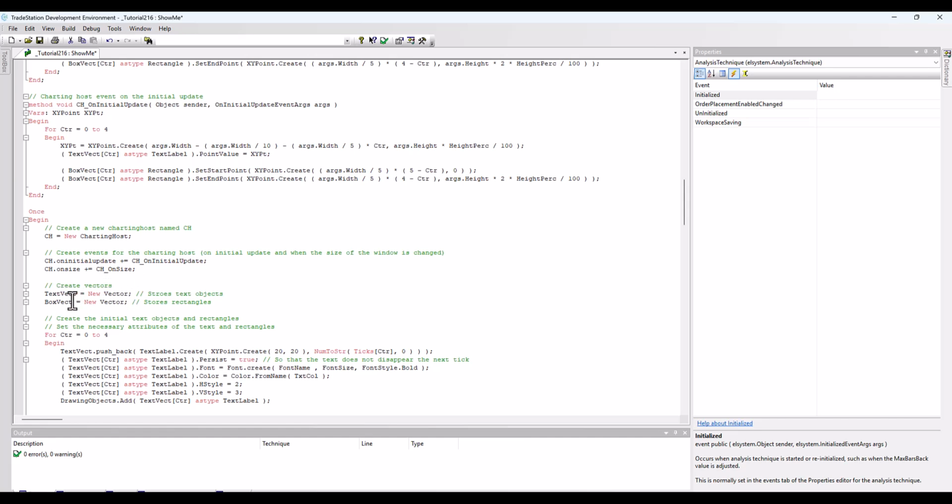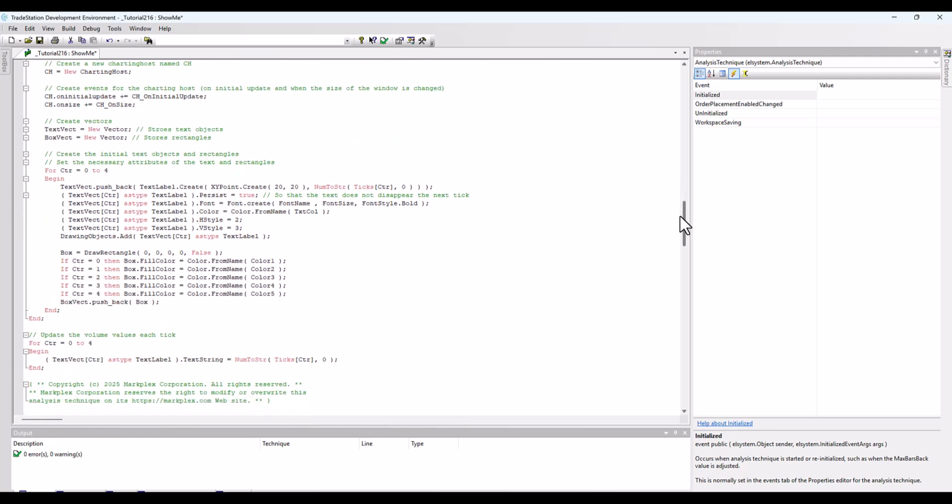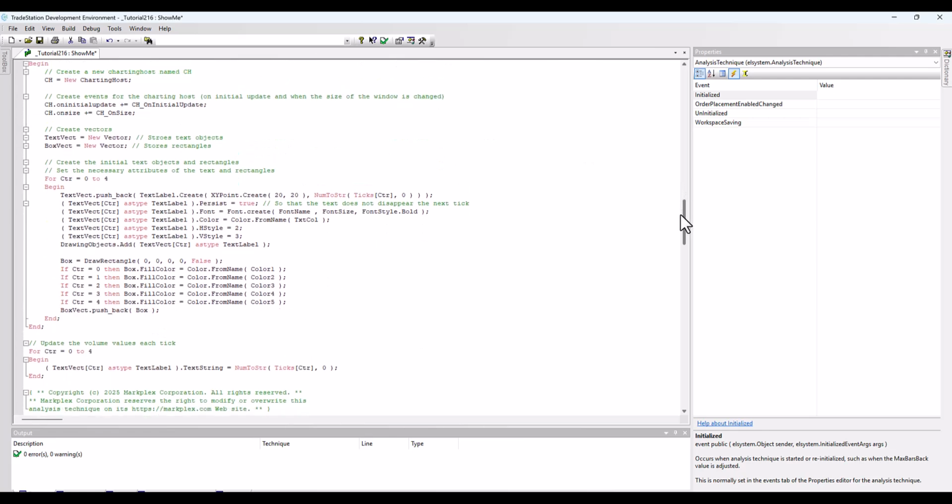And we've also created a couple of vectors, one TextVect and one BoxVect. These we're going to use to store the text objects and the rectangle objects as we create them. Then the next thing we do is create the initial text objects and rectangles.